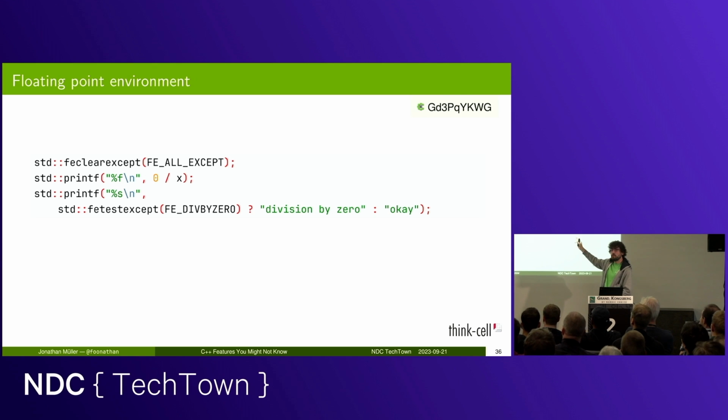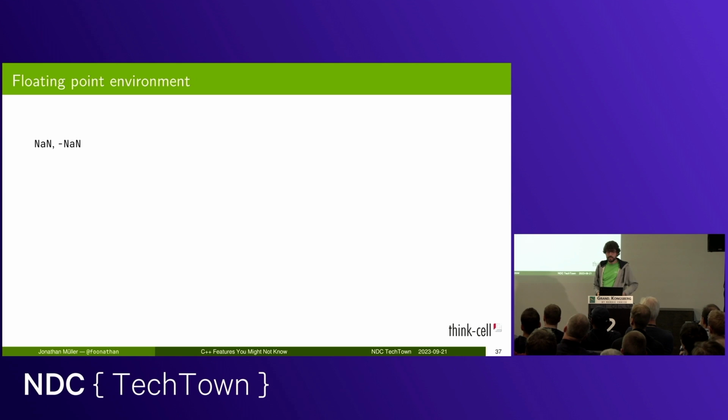What happens if you divide 0 by 0? Who knows what the result of 0 divided by 0 is in floating point operations? NaN. I hear NaN. Yeah, it's almost correct. It's a negative NaN, actually. And then we still print division by 0. So why is it negative NaN? Well, NaN, just like any other floating point values, has a sign bit. And on Intel CPUs, whenever you create a NaN out of an operation, the sign bit is set, so it will be printed as negative NaN.